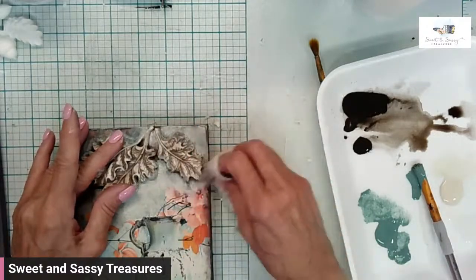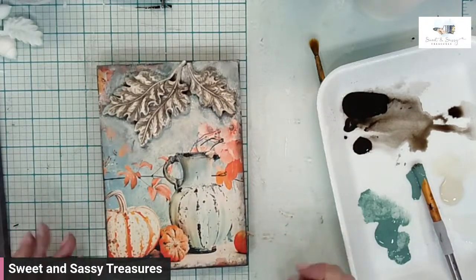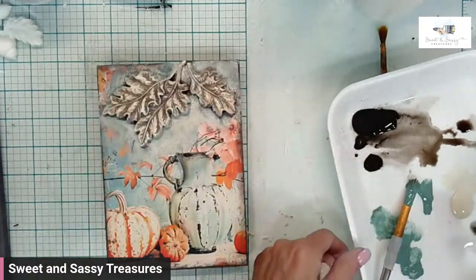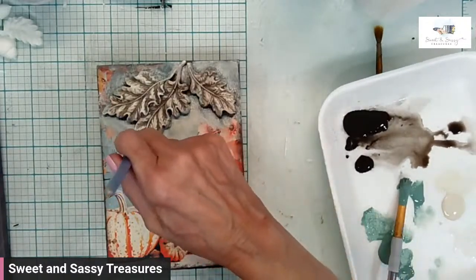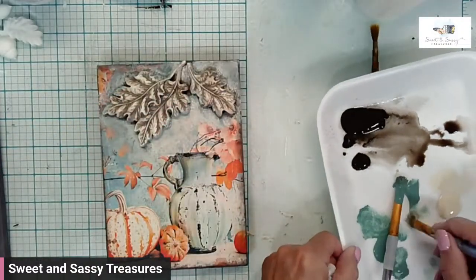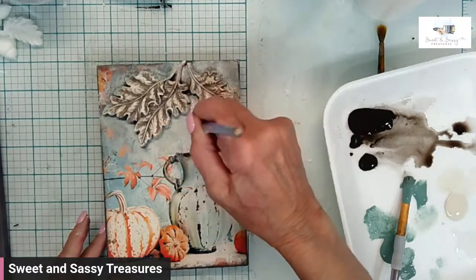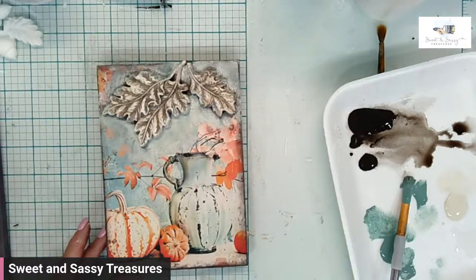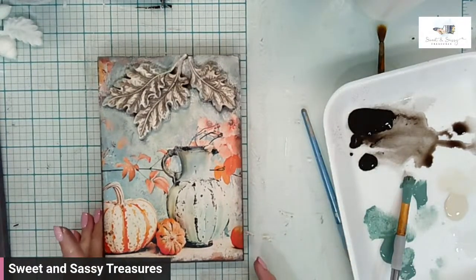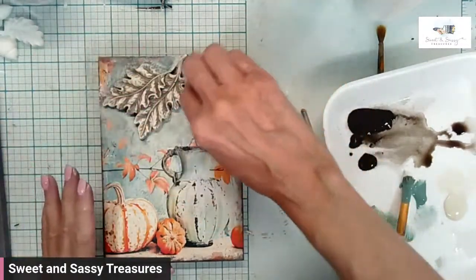I kind of like that turquoise color on the leaves a little bit. Look at that though, totally saved. That's crazy. What's crazy is that I wasn't worried, because normally I would be. Let's pull a little bit more of the, I'm using that Crinoline brush, I'm just pulling a little bit more of the teal back in. I think that's good. I think I really like it. What do you guys think? Like, I think it's good.